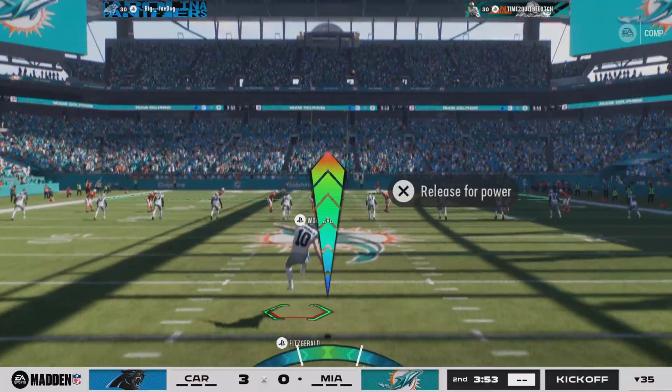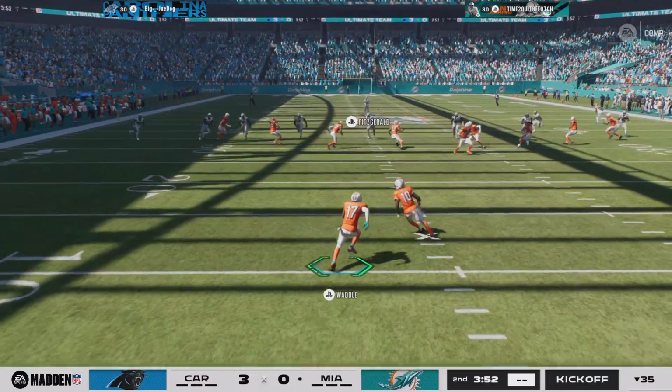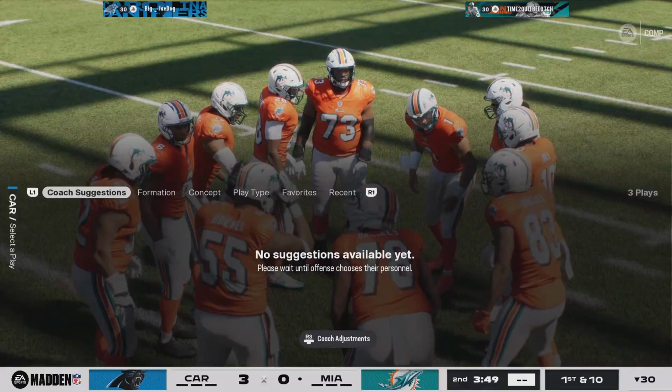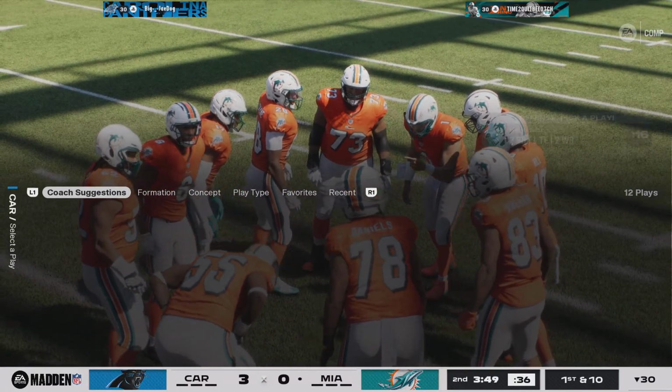Yeah, pretty good start to the day for them, don't you think? Right? You go out there, get the 3 points. Now, look, it's not going to silence this crowd, but it might take a little bit of steam out of them right off the top. And a nice return sets them up pretty good here right at the 30-yard line. At their own 30-yard line.